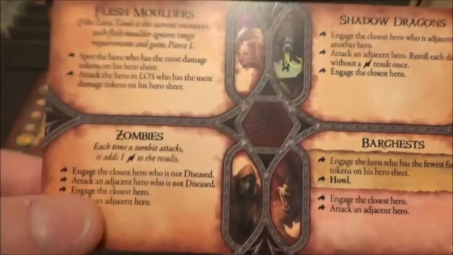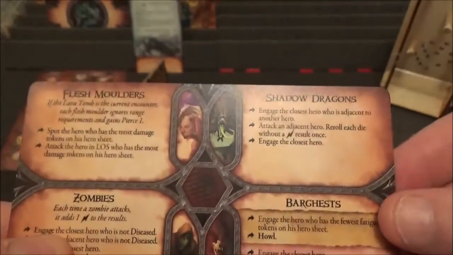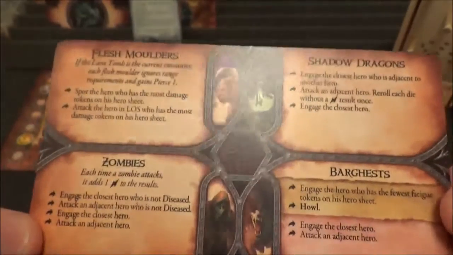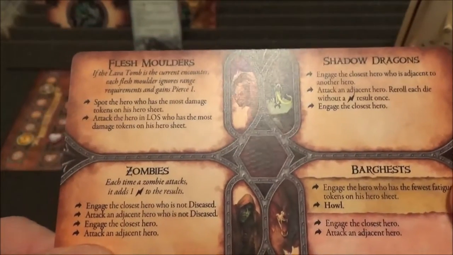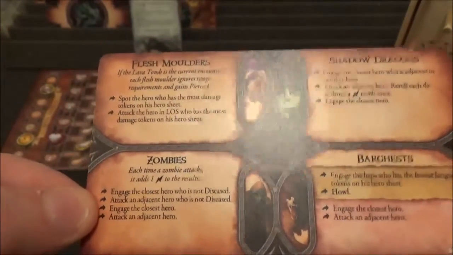So each time we're going to ignore engage, because they're already engaged. They are absolutely adjacent to all of us. Attack an adjacent hero who is not diseased. So each one of these zombies will do that. And then, yeah, they'll only get one attack though. You can only attack once.